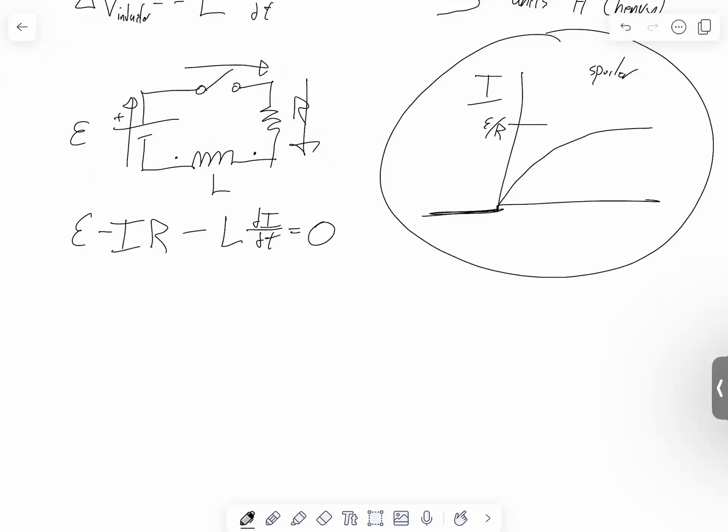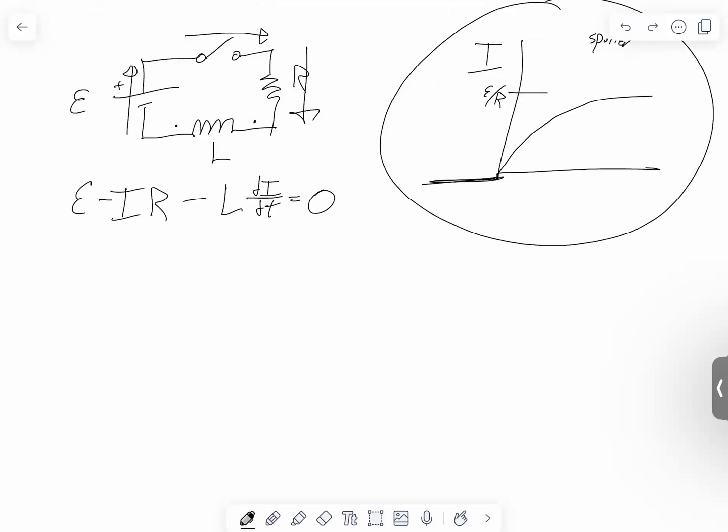We'll find out if I predict this behavior. I'll say it's correct. If I predict exponential rise, we'll deduce that that can't possibly be it. Exponentially increasing current would break conservation of energy. And I apologize for not thinking through it clearly at first. Let's find out if I'm right.